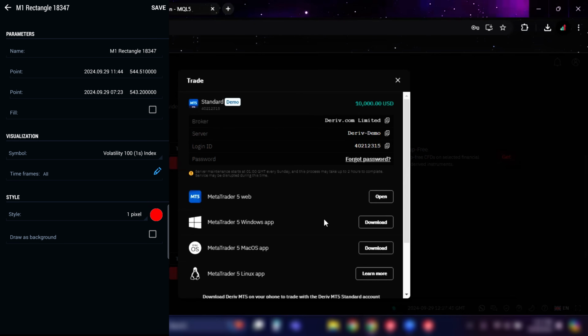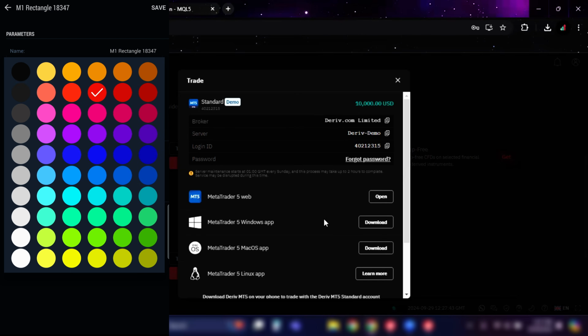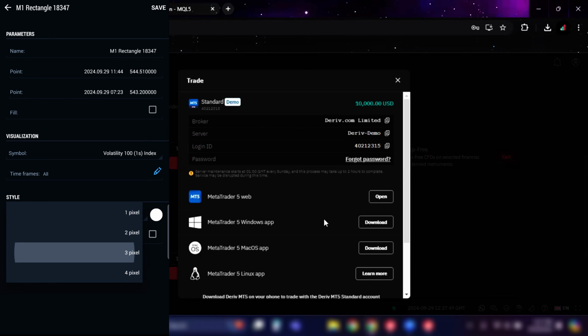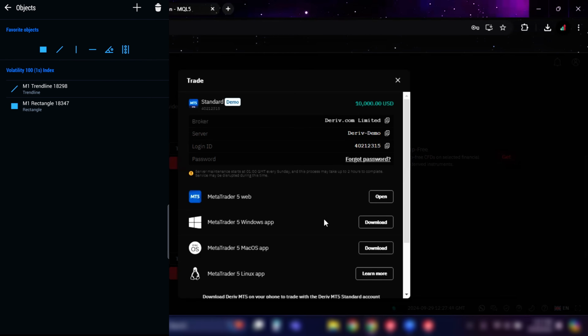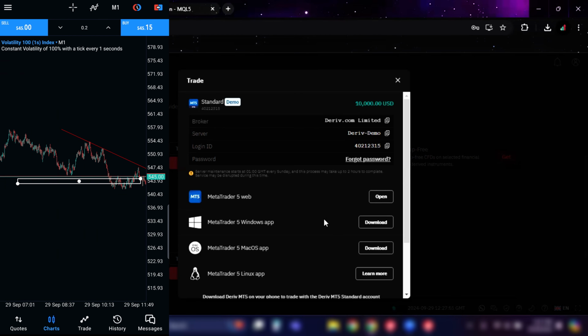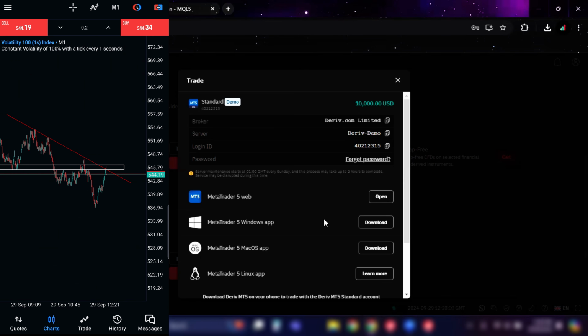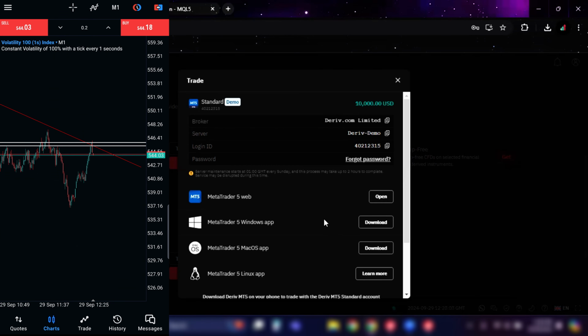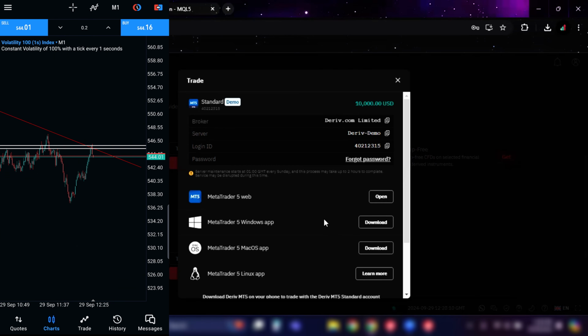After that, you click on the color red and change maybe to white, then the pixel to make it thicker, 3, then save. Then you go back to the chart. You can see it is now thick, right? So it is now thick and visible. So I can just put it here. Yeah, you can see the price is also respecting our trend line. All right, so now it has come back to inside our trend line.